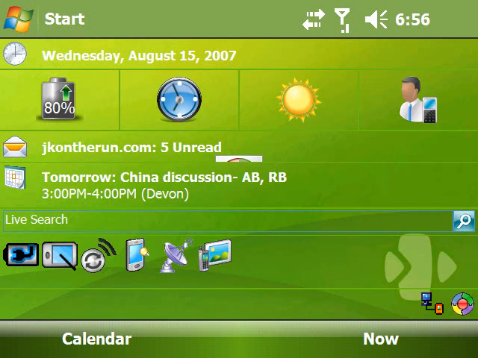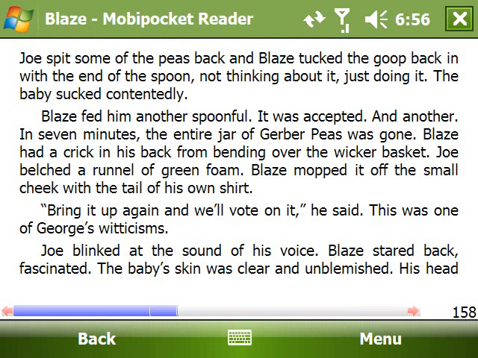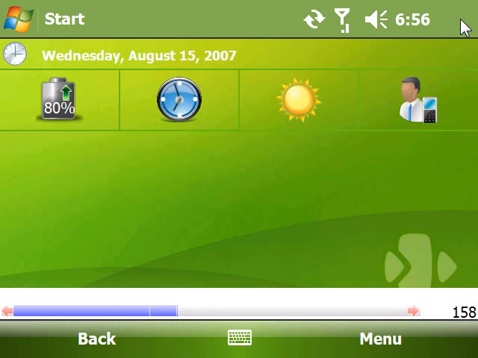If the screen dimensions change, it works well. Now, I have to show you Mobipocket Reader, which is for reading ebooks on the HTC Advantage. With this big screen, it is wonderful. I normally read in portrait mode, so I would have all of this stuff going this way. And you see, you've got a nice interface, very minimalistic, to show you where you are. It's just a really nice program, and I really enjoy reading ebooks with Mobipocket Reader.